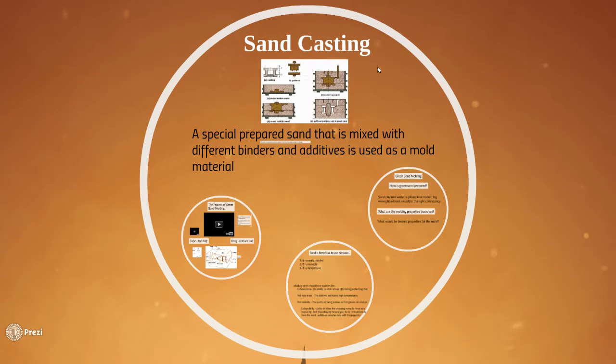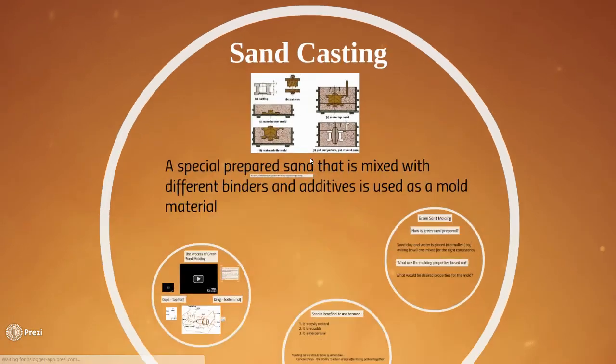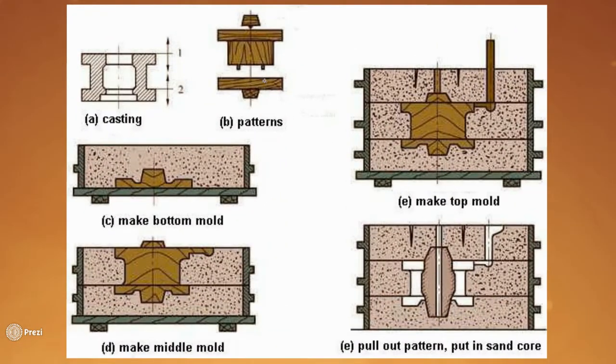Now let's talk about the sand casting process. Okay, the sand casting process, and we're focusing on what's called green sand casting, which is where you're using sand that's mixed with a little bit of water and some other binding agents. But this sand casting process is good to explain the basic casting process. All right. So what happens during the basic sand casting process? Here we have a diagram explaining that.